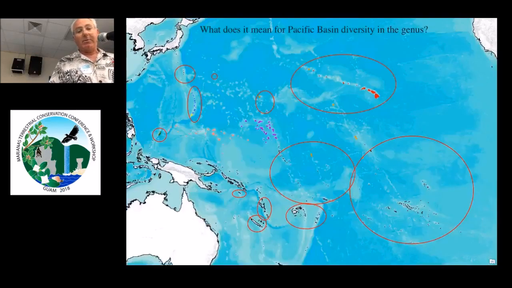Let me just highlight that a little bit more. So what does that mean for Pacific Basin diversity within the genus? We've got Palau as an endemic species called rutilis. We've got the Japanese form called nigropunctatus. We've got this Marianas form that comes out of the tree, unique. And then we've got some other poecilopleurus populations here and here that also fall in different places on the tree, and then we've got some endemics down here in New Caledonia, Vanuatu, and Fiji Tonga.